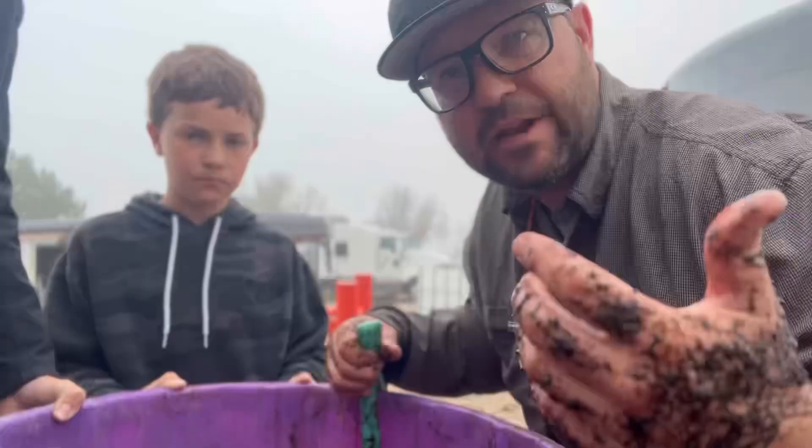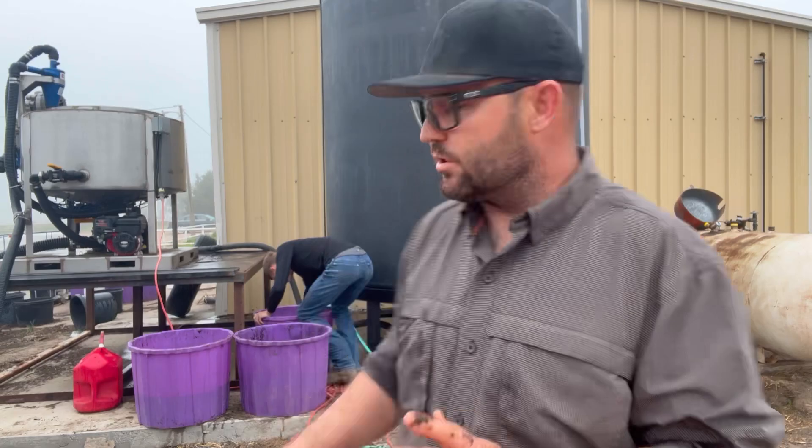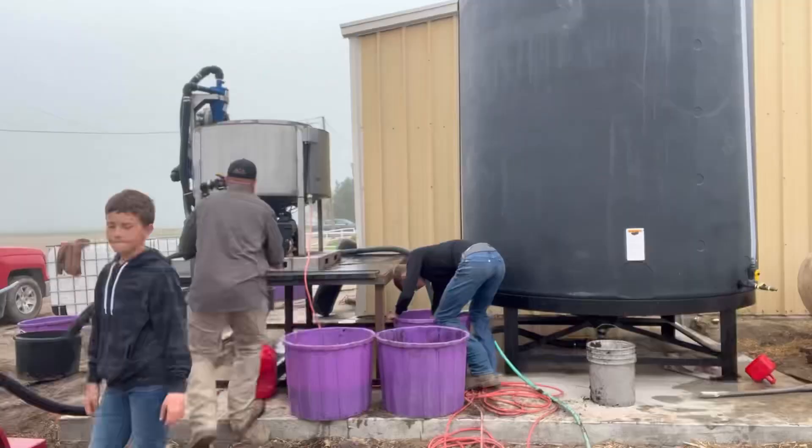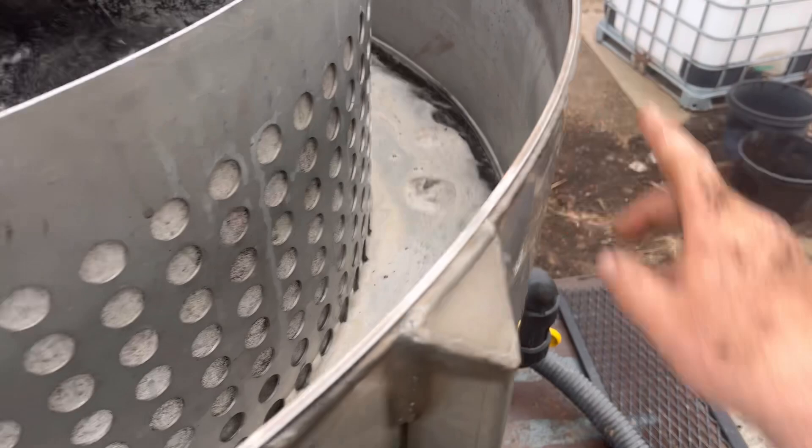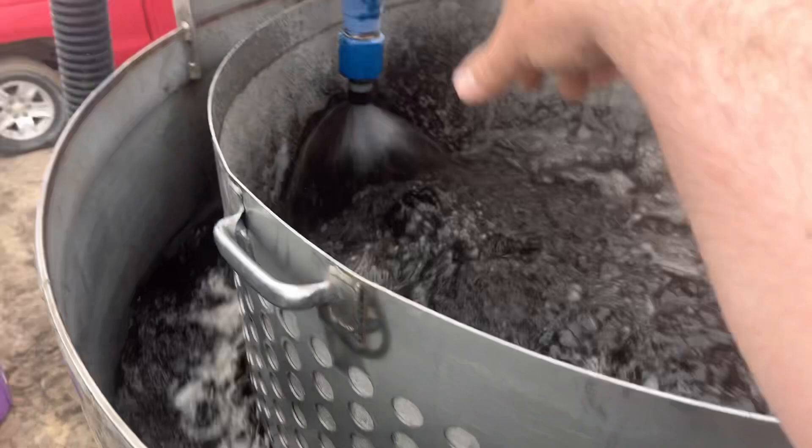Once the compost looks like it's just straight wood chips left in there, I dump it out into our bin. We broke some of our Johnson Sioux compost down in these bins, but it's been 20 minutes so now I'm going to start running the extract — the Bio5 and Fed and Happy — onto the trailer. We have air blowing through the bottom, fresh water being pumped in from the side, creating a spinning vortex as it's being sucked off on this outside pump, and then that goes through a blue filter into the trailer.